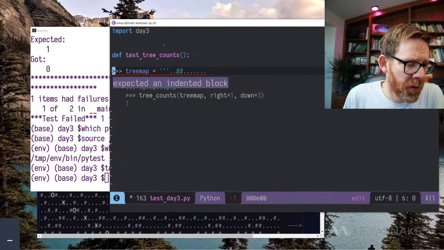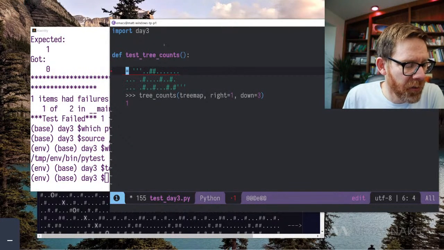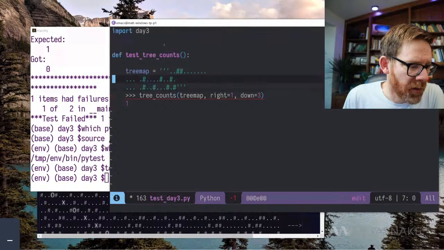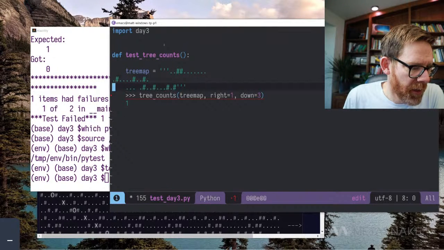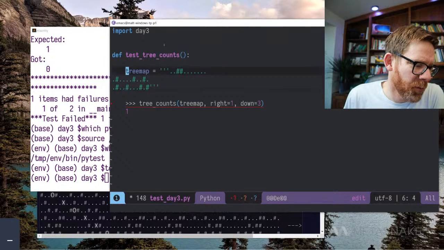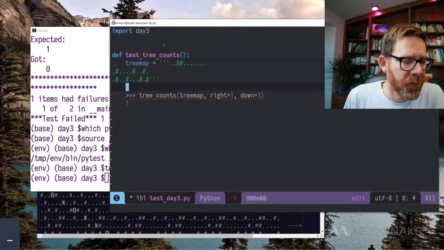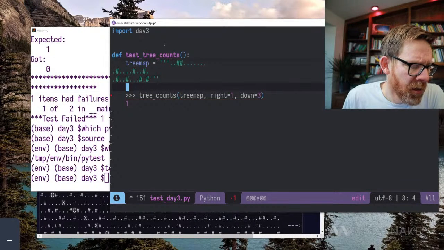So this is following the xUnit paradigm. We're going to do 3 things in the xUnit paradigm. We're going to do our setup. In this case, our setup is going to be making our tree map. And we can clean this up a little bit. Whoops. I get rid of that and that in this case. This looks a little bit off. One of the things about triple quoted strings and nested functions, they do look a little bit off, but we'll just accept that. Okay, so that's our setup.